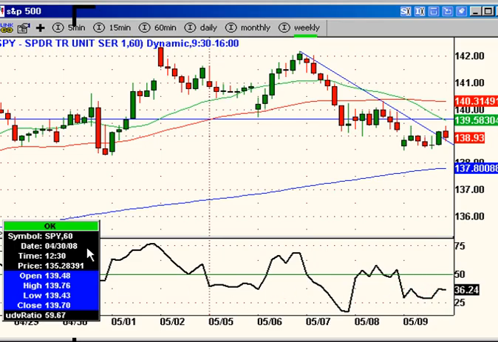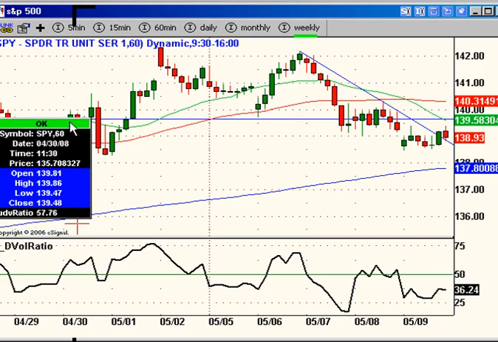You can see here, this figure here, for those of you new to the video, is basically just the relationship between up and down volume. It takes the up volume and then divides it by the total. So when that number is basing around 50, it's obviously at parity because that up volume would be half of the total, which is the denominator. And when it's over, it's a little bit more bullish. That indicates positive breadth, and underneath is negative breadth.